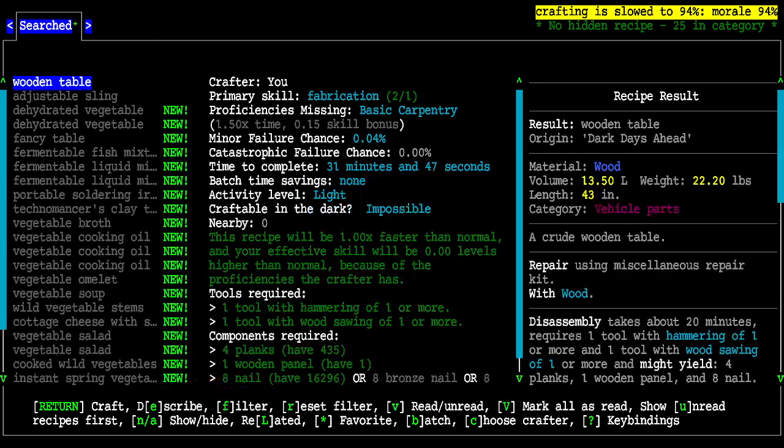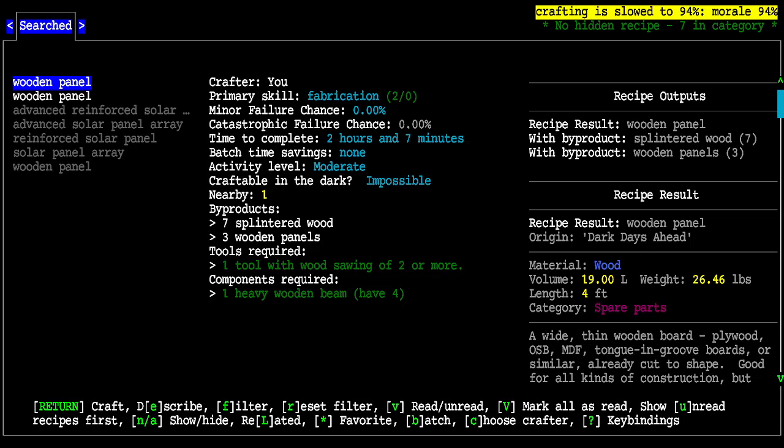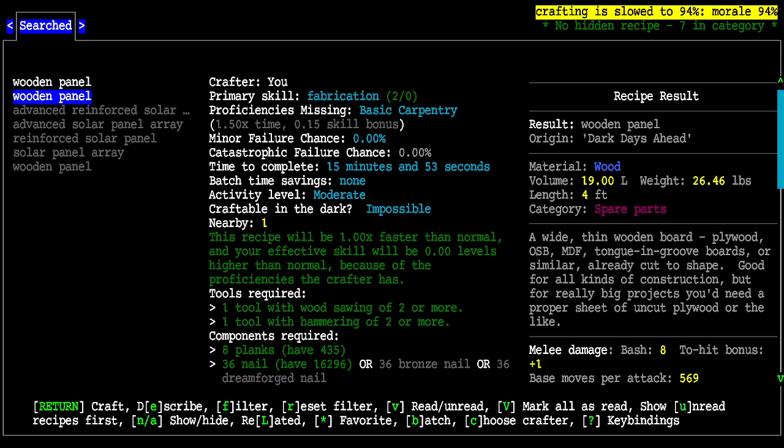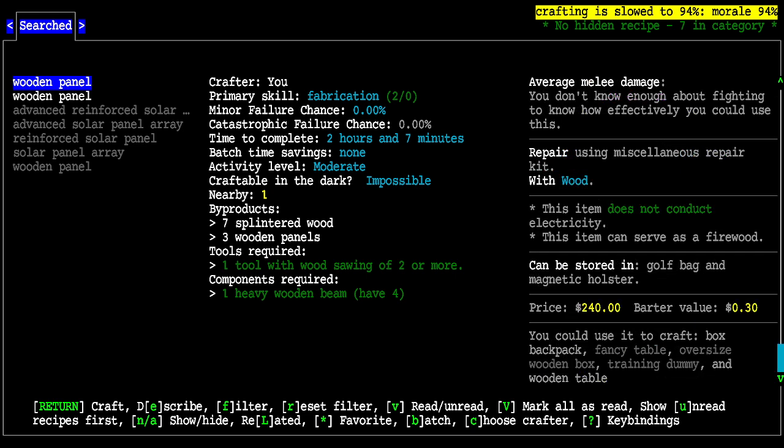Okay, what about table? Okay, we need 4 of these. So I'll need 3 more wooden panels. Let's make panels. Okay. We can make them from the wooden beams, or we can make them using our planks. Let's see what else the wooden beam can be used to craft here. Box backpack, fancy table, oversized box, training dummy, and wooden table. Or no, that's, oh, I see. I think those heavy wooden beams are not something I want to just use up for a table.